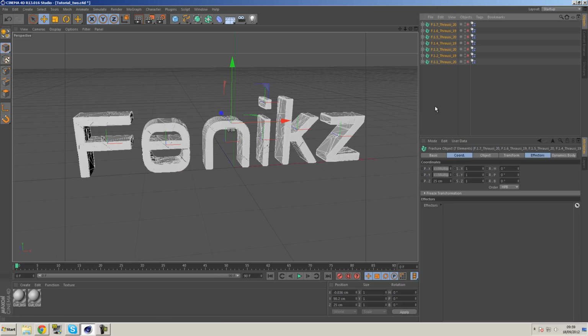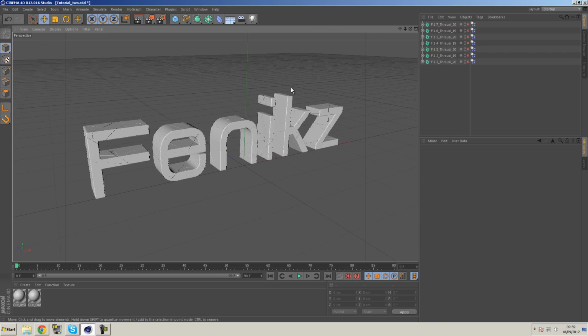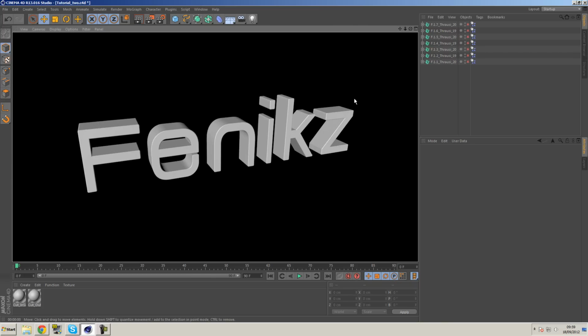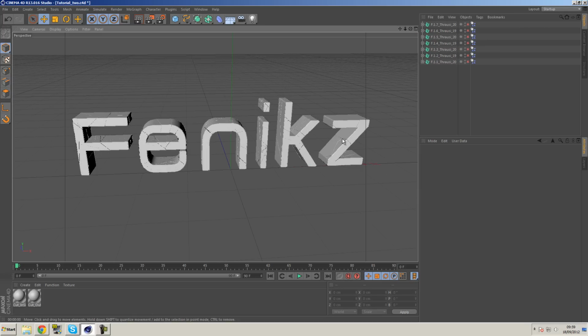Now if we actually look at this and turn off the display, because that's going to slow us down, everything looks really fractured. However, if you render this out, everything will be perfectly in line because everything is actually 100% butted up against each other, so you can't actually see the seam. But that's not what we want. We kind of want this little fractured look where the text is fractured.